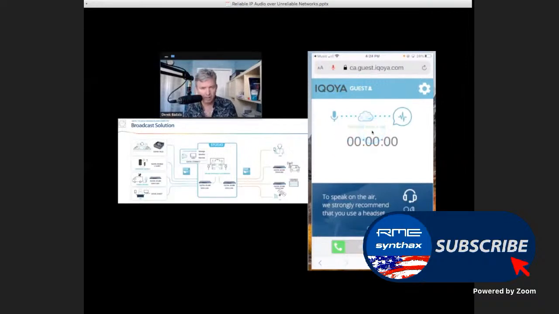So it's already made an established connection, sort of a preliminary connection, with Akoya Connect until we actually hit the call button. We have a little counter, little reminder here that we encourage you to use a headset when going on air. And of course, our mute button. And on the smartphone, you're simply sliding the buttons over.